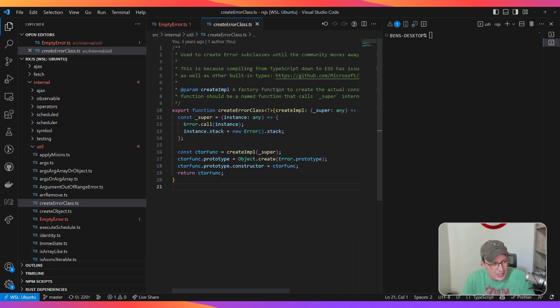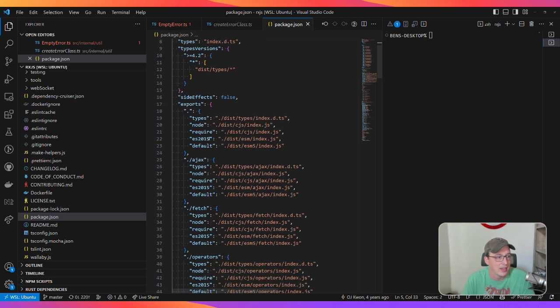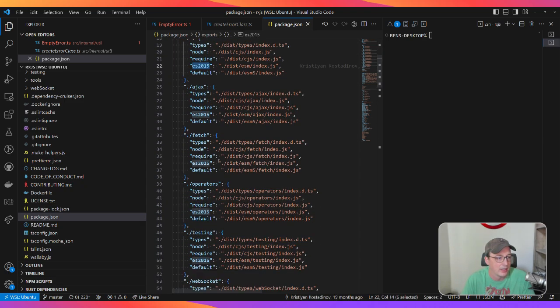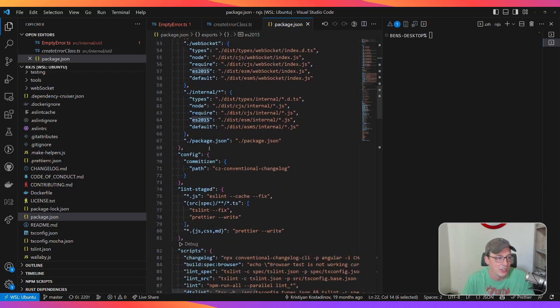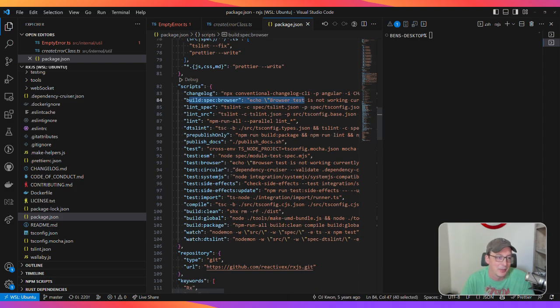So I was looking at that and I don't really want to get rid of it until I clean up our build and actually target the appropriate JavaScript versions. Then I started digging into that and looked in package JSON to see where some of these things were used. We've got these exports things, they're all wonky. There's just a lot of stuff that's going to have to change. And I noticed these things like build spec browser. Oh my gosh, we're not even using that anymore.